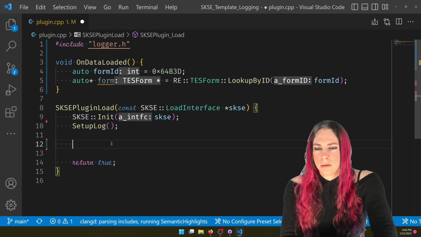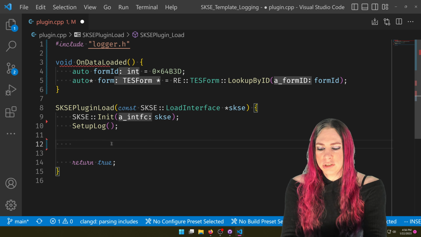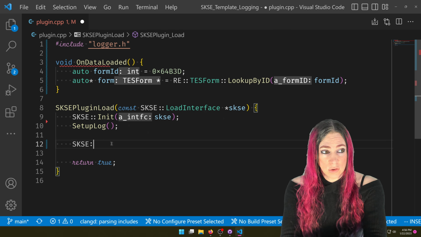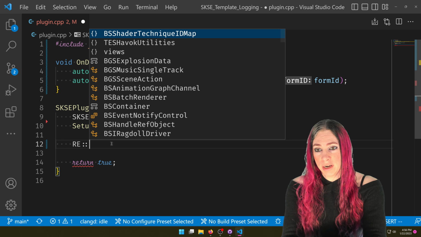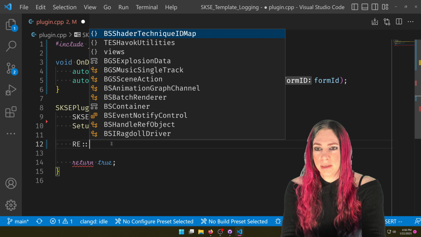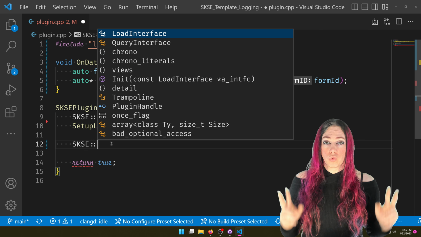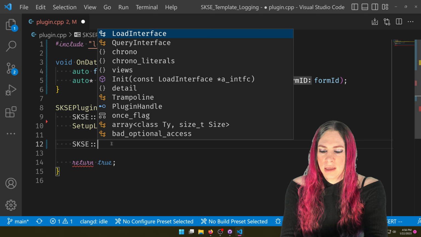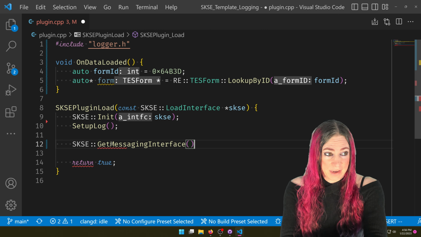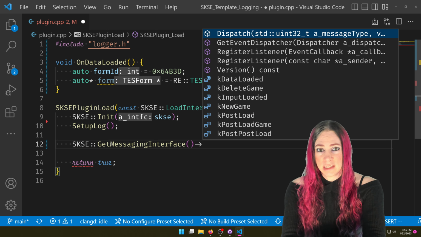Okay, so how do we wait for data loaded to happen? What I'm going to do is, from SKSE, so some stuff is under reverse engineering, which tends to be the common lib libraries, and then SKSE tends to have what I call runtime things. There's some overlap, but we'll say get messaging interface, just like we did in the episode on SKSE events.